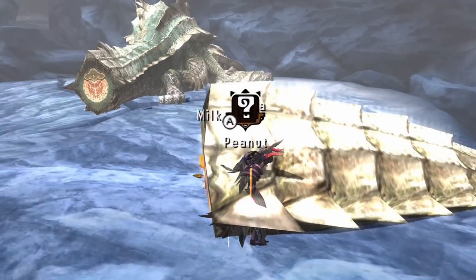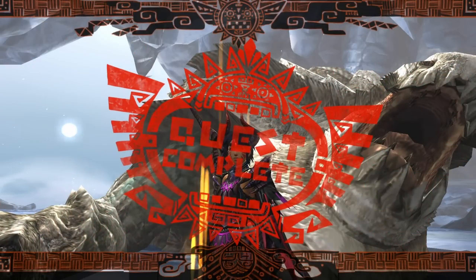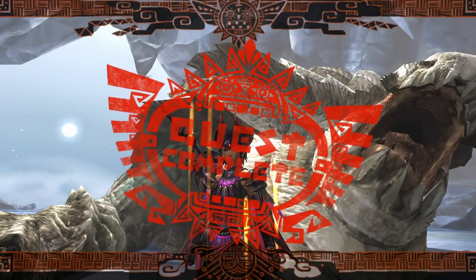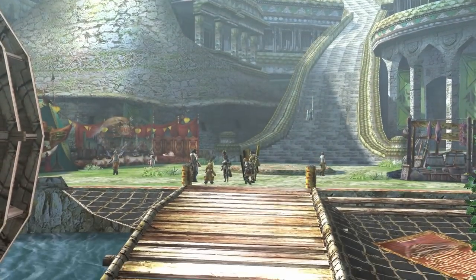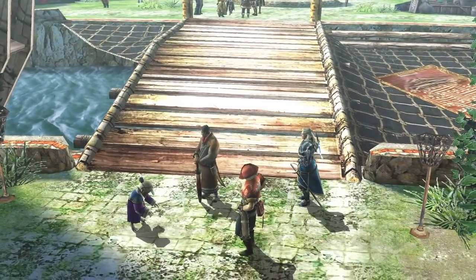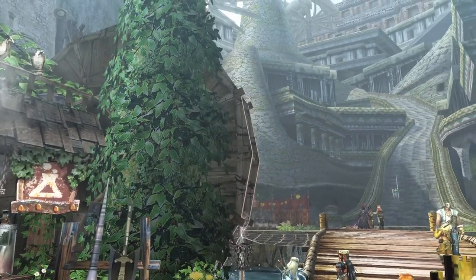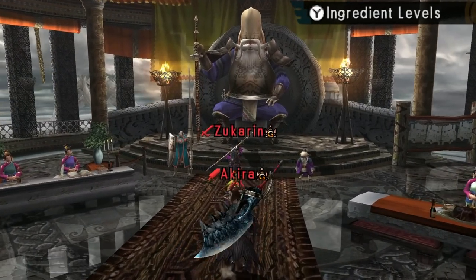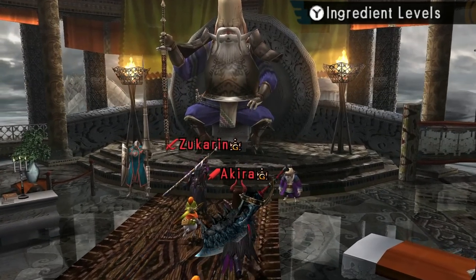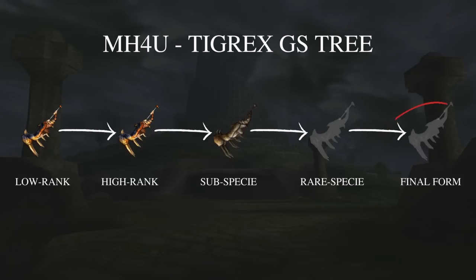After a fearsome hunt against Ukonlos, we got invited to meet His Immenseness inside the Elder Hall of Dondorma. From here, we can finally continue on our journey. And we're almost there, guys. We're almost there in completing the Tigrex Greatsword.